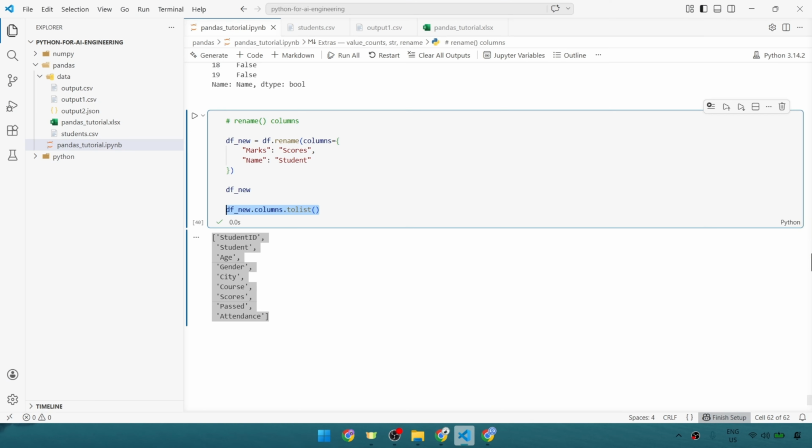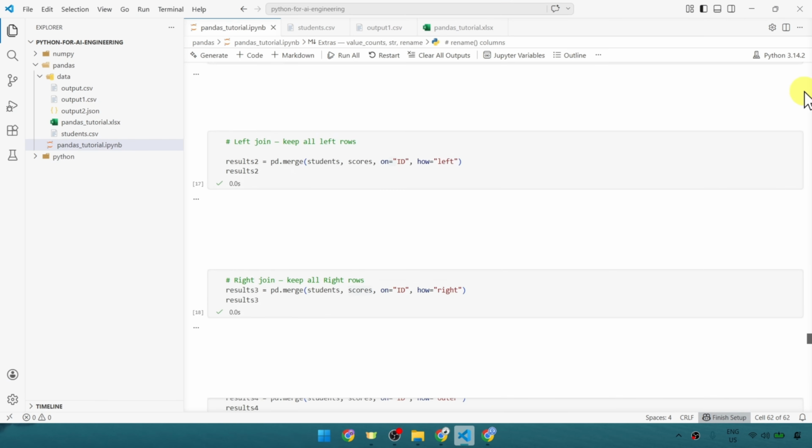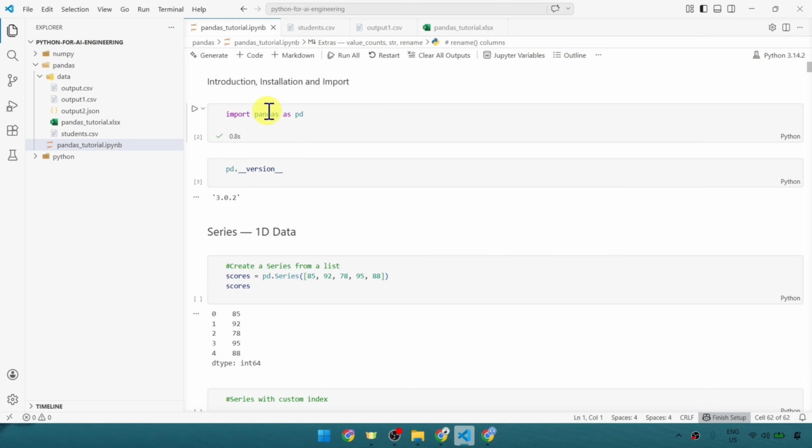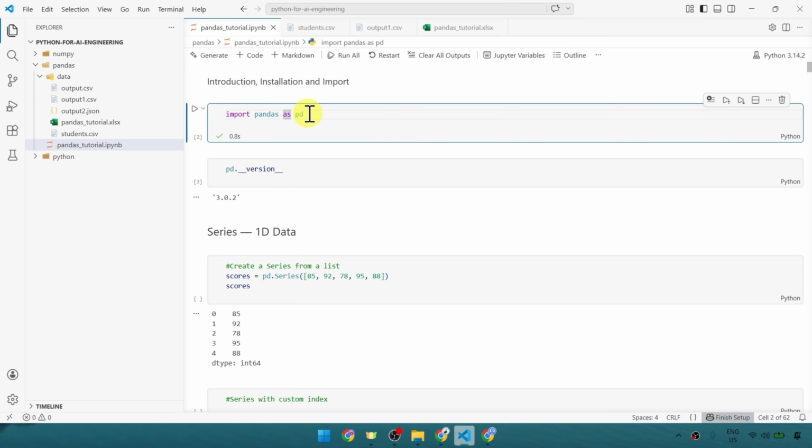And then we saw how to import Pandas. For that, initially we did this import. So import pandas, and here we are providing an alias, which is pd. If you want, you can also use Pandas directly by just importing it and not providing any alias. That's totally up to you, but usually you will see this particular alias. Then after installation, we saw how we can check the version. So by using pd.__version__, we can get the version of the installed Pandas.